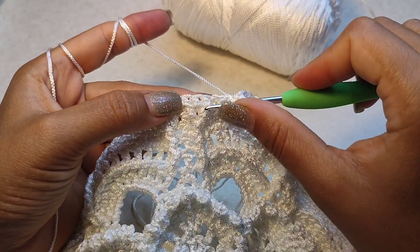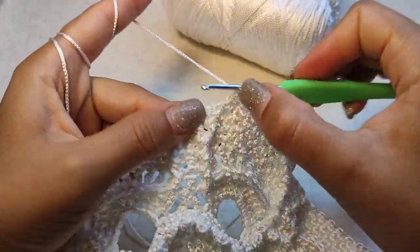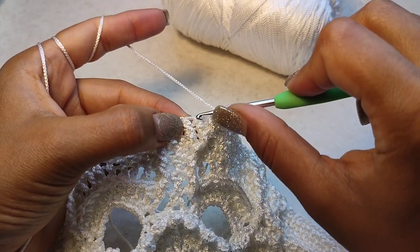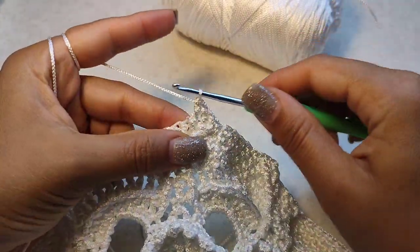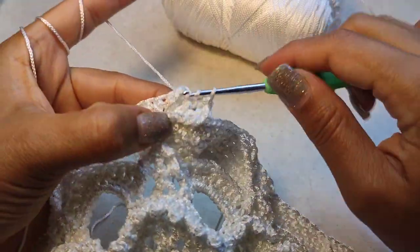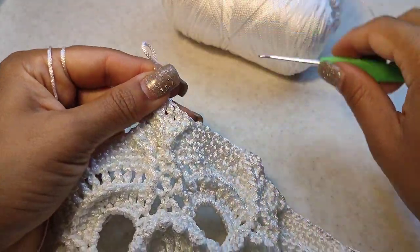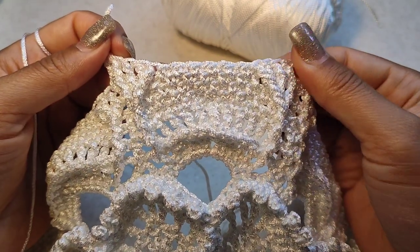2 front post double crochet around the first front post, one and two, a front post double crochet around next, a front post double crochet around next, and a double crochet top of next. We continue this pattern until we finish this round, and I come back here.